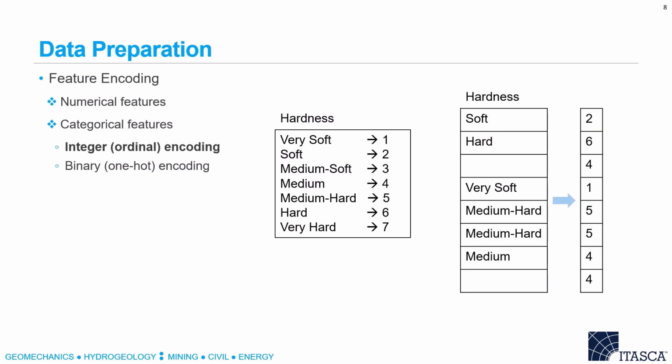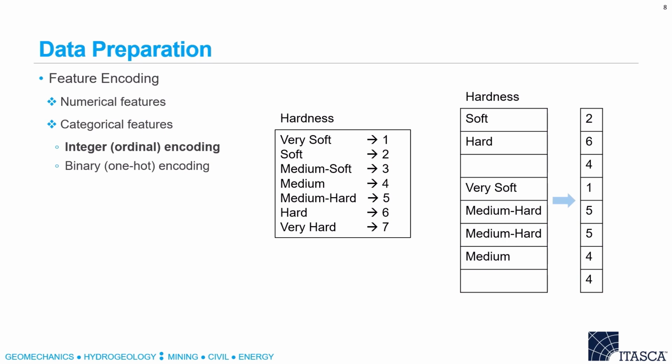Once all of your data is filled in, the next step is ensuring that all of your features are properly encoded. In general, your features are either numerical and already consist of numerical values, or are categorical and consist of a discrete set of labels. While your numerical features are ready to pass to a machine learning model, categorical features first need to be numerically encoded. The two primary ways of doing this are integer encoding and binary encoding, also called ordinal and one-hot encoding.